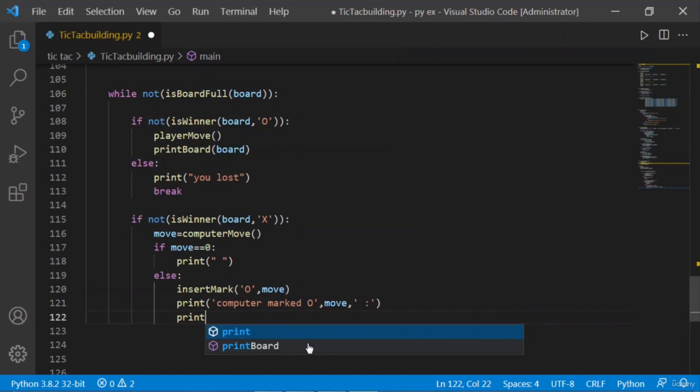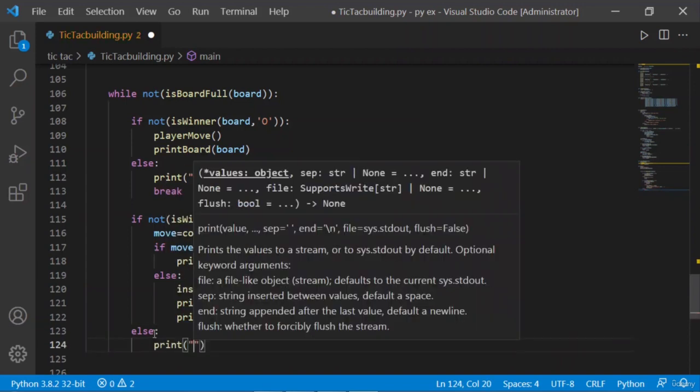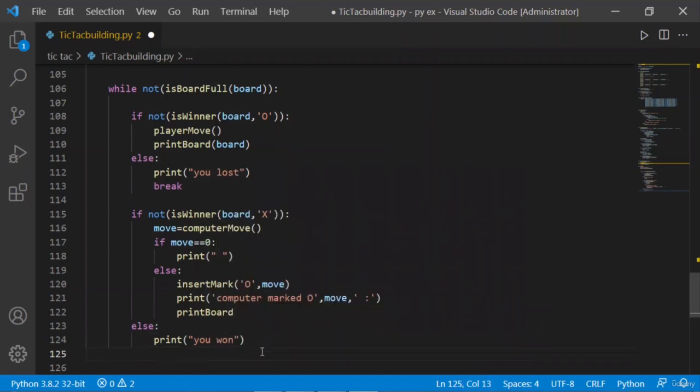Print board, we will update the board, because the previous board did not have the computer's, you can say, the player's moves. Now after this we will come to the else statement for this if: if the player has won the game, then we will congratulate the player, give the outcome, and end the game. So print you won, and then we will break our loop.